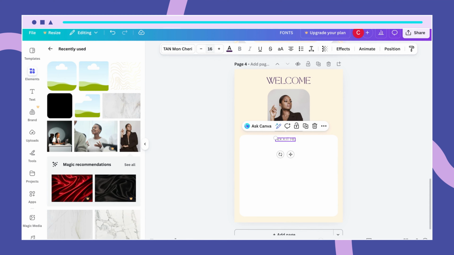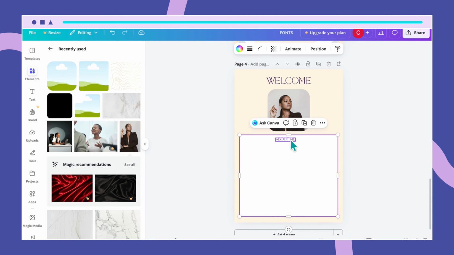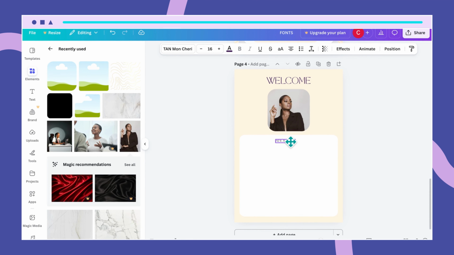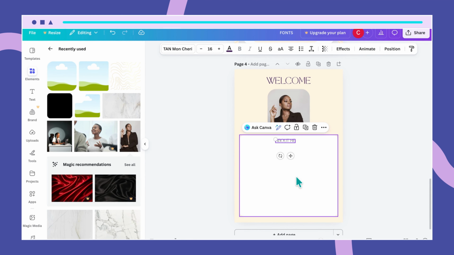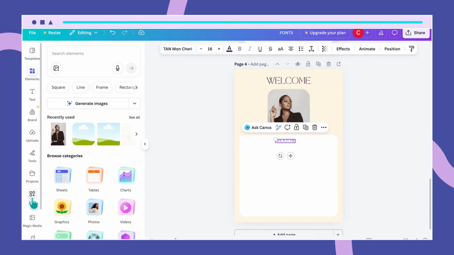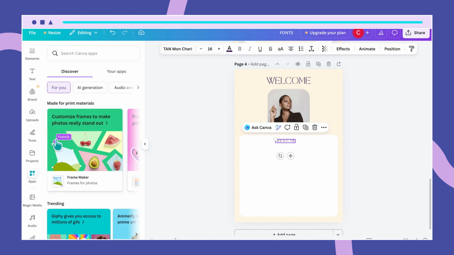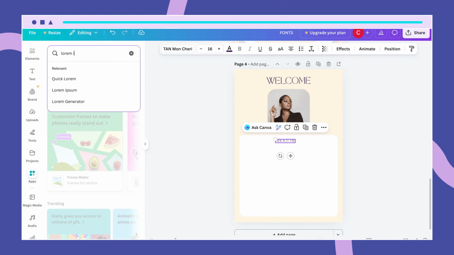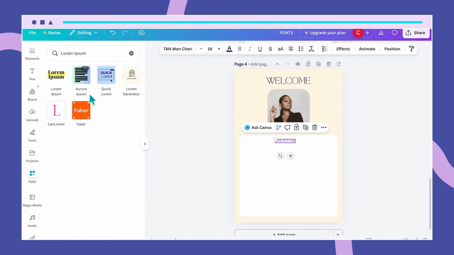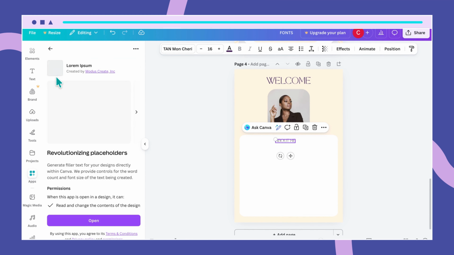I'll type in here 16, reduce the size. Now I can bring on some text. To do that, we need to go to apps. So scroll until you see apps on the left-hand side panel. And then type in here, lorem ipsum. That's it over here. Click on the first one. It has this yellow highlight.